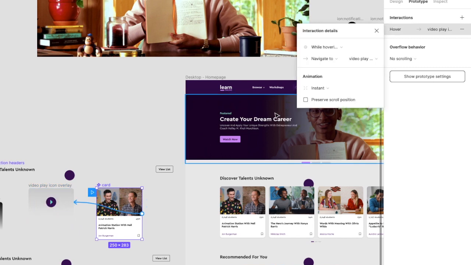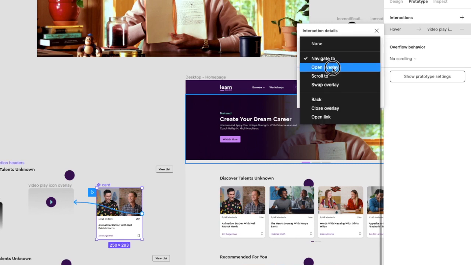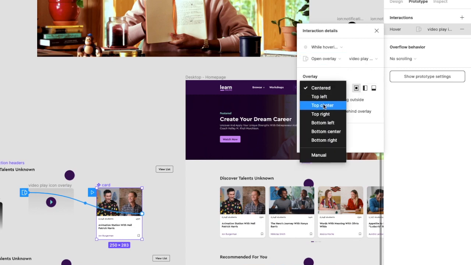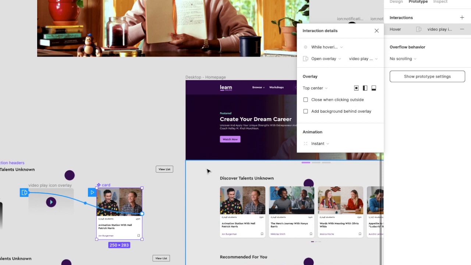And then instead of navigate to, it should be open overlay. And top and center. That's it.